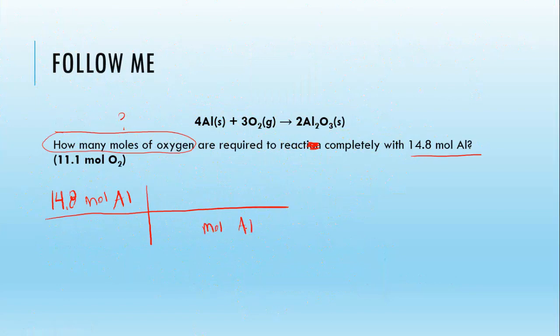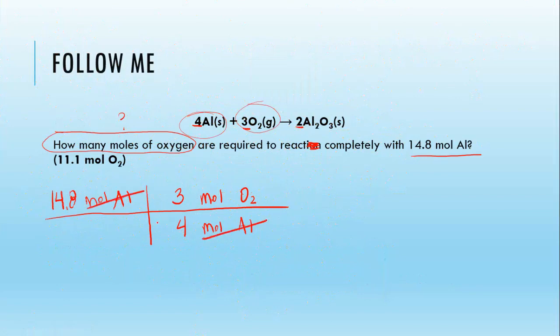Now, what am I trying to get to? Moles of oxygen. So I put moles of oxygen on top. Now, how do I figure out how many moles of each of these things comes from the coefficients? I just need to find the right ones. O2 is up here, so find O2. Right here it is. It's got a 3 in front of it, so that's 3 moles of O2. The other one is aluminum. Well, that's right here. There's a 4 in front of that. So it's 3 moles of oxygen to 4 moles of aluminum.